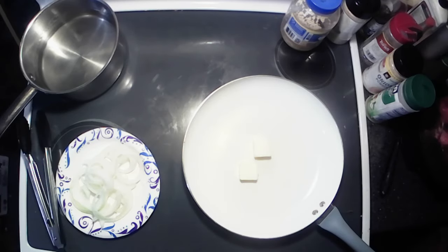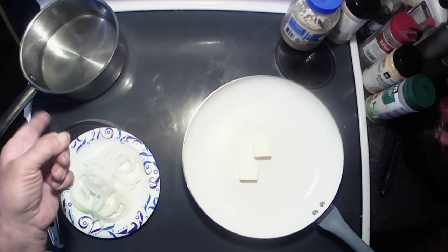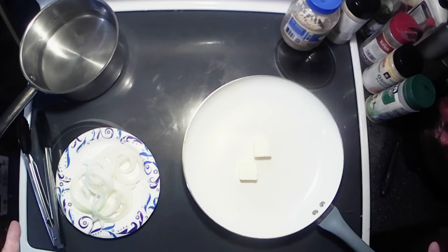All right, y'all. To get our meal started here, I got some water on here getting ready to boil because I'm going to boil my pierogies before I fry them. I think they turn out a lot better that way. Personal preference, you cook them however you want.